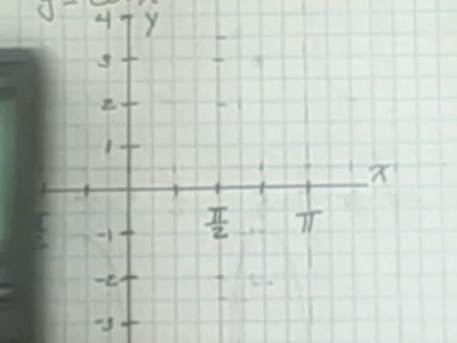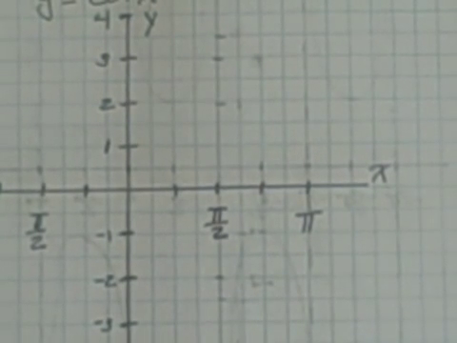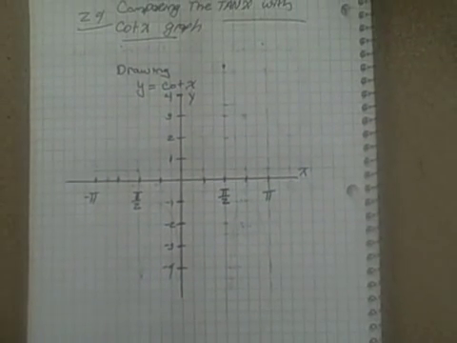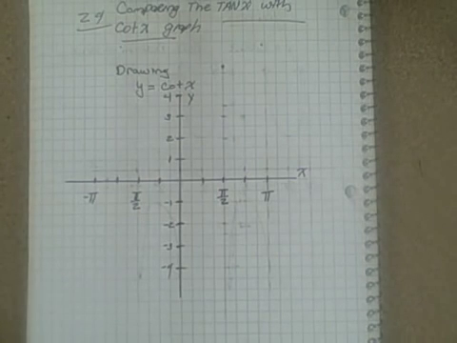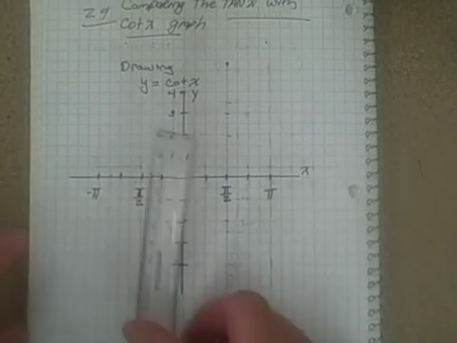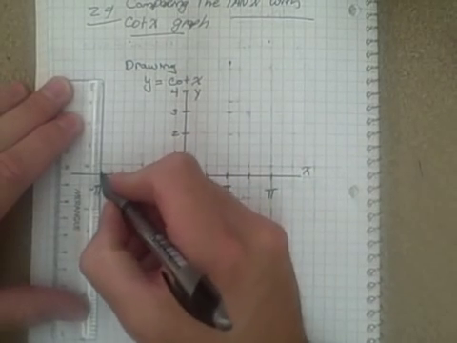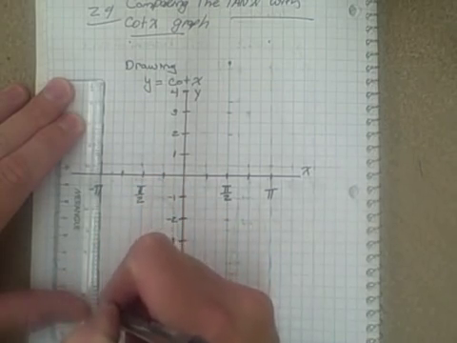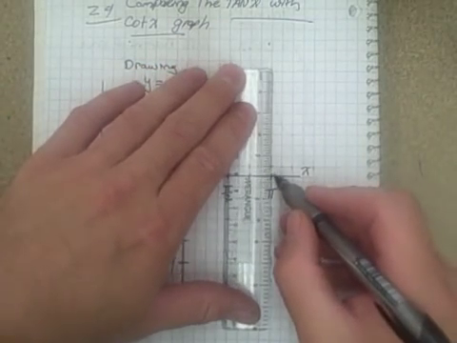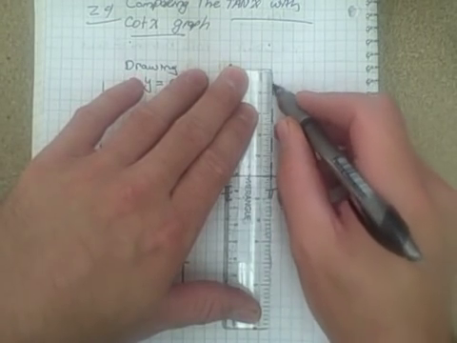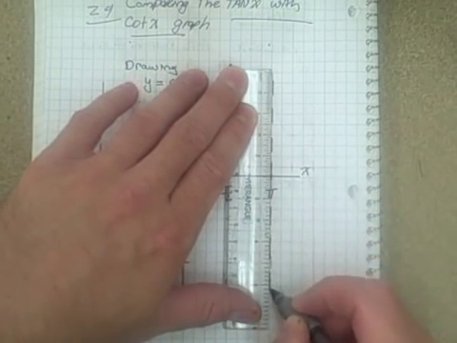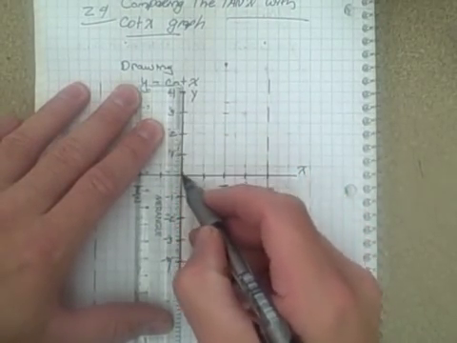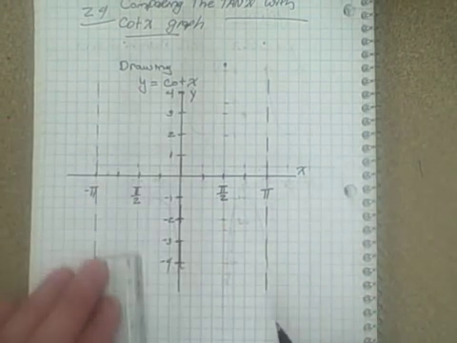So if we sketch that graph into our hand-drawn graph, I'll zoom that back out here. So we know that the asymptotes are at 0 and negative and positive pi. So I've got those out here. So I'll put the asymptotes in here, like this. Okay, and then there'll be an asymptote in here as well, but it's already black there, so it'll be hard to see. But it's there.